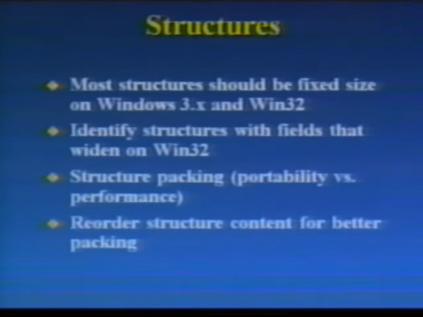Structure packing is a performance issue. For portability, it may be very tempting to pack structures. What you should do is look at how things lay out in memory when you move to Win32 and reorder structure members so that each member aligns on a natural boundary. Intel processors have a slight overhead increase when you access unaligned data. On MIPS architecture, you actually take an exception and you get tossed out of memory unless you handle that exception when you access misaligned data.